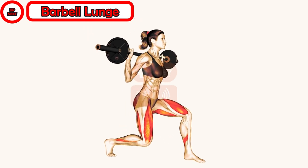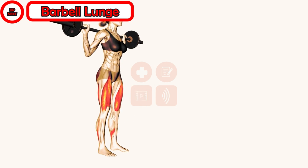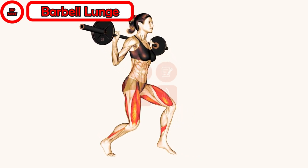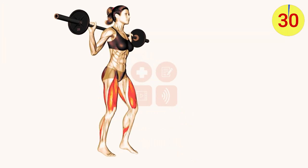Put the barbell across your upper back. Step with your right foot forward, then lower yourself into a lunge. Be sure to maintain a high chest and a tight core. Then, move to the opposite side and push through your left heel to stand back up.